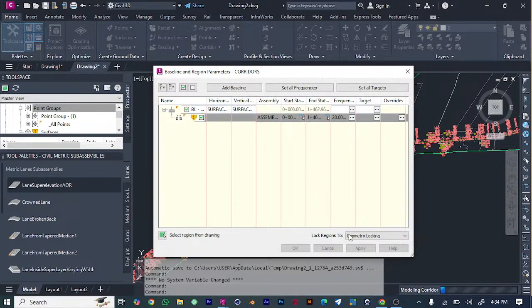Then we have modeling corridors like that. So this is all that you need to know, so you can get started with.